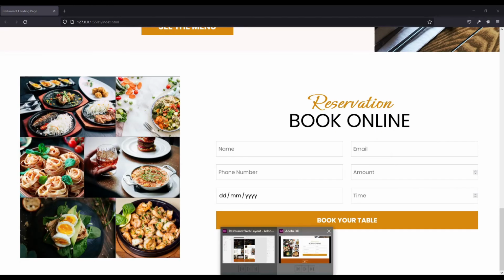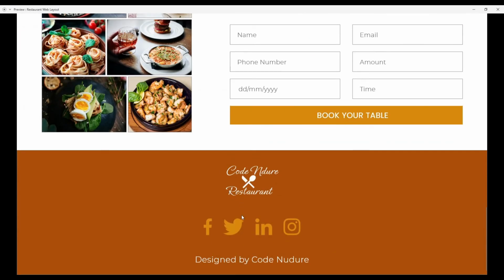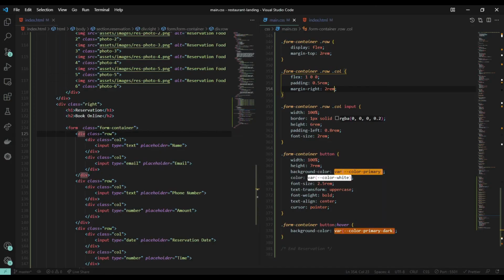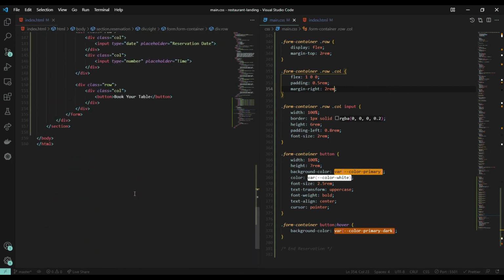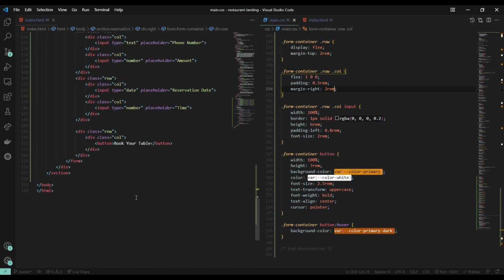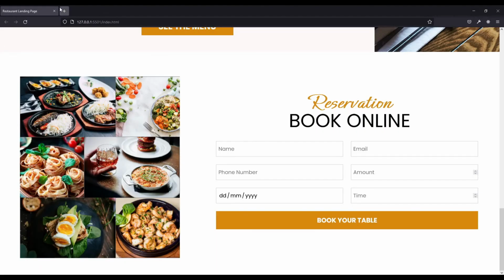So the final section that we have is the footer, which is really simple. It just has the logo, some social media icons, and a copyright section. Let's do that real quick. Let's start working on the HTML for the footer. To start off the footer, we'll need some icons, and these icons were taken from Font Awesome.